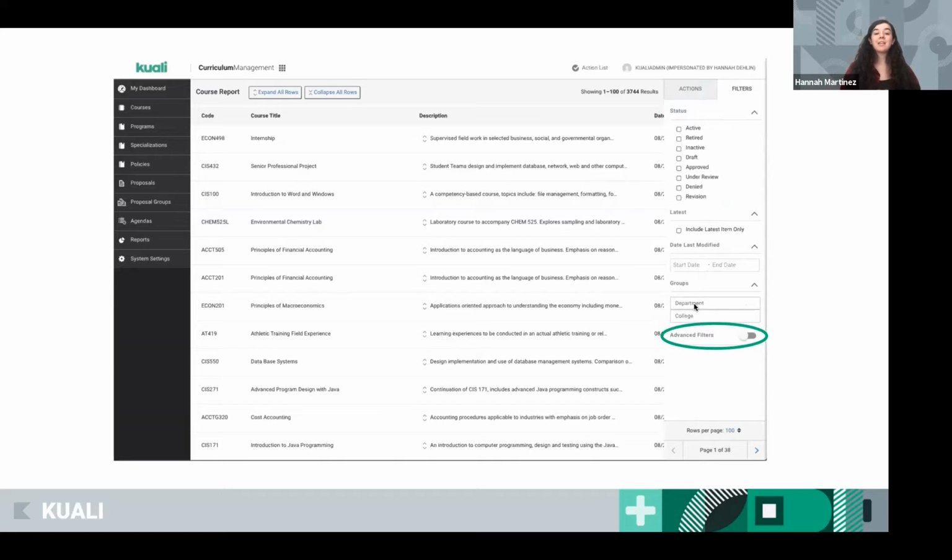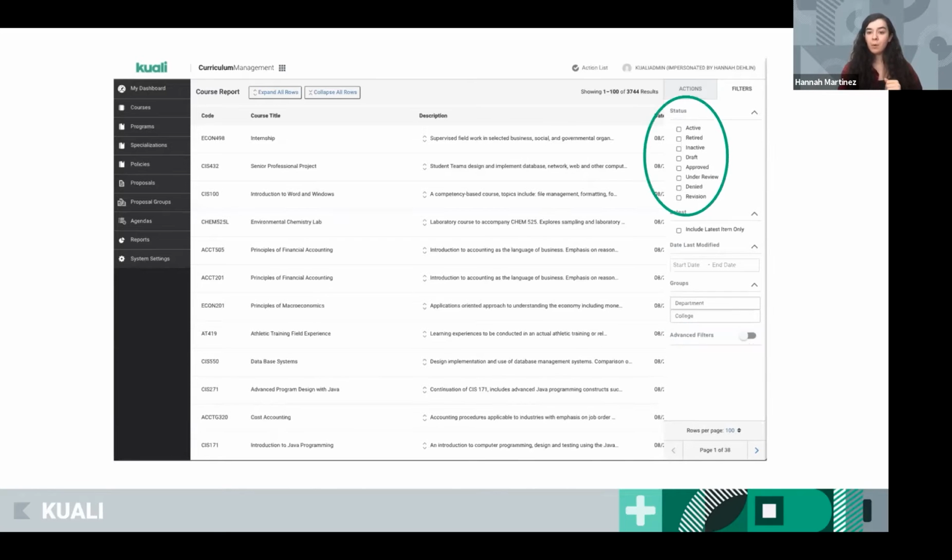The last thing is advanced filters. So this functionality is going to allow you to filter on some of those fields on your form. And so once you set up the structure of how you want the report to look, then you can use the advanced filters to filter it down to see that specific information. And we'll go into some specifics about how you can utilize this different functionality in a minute.